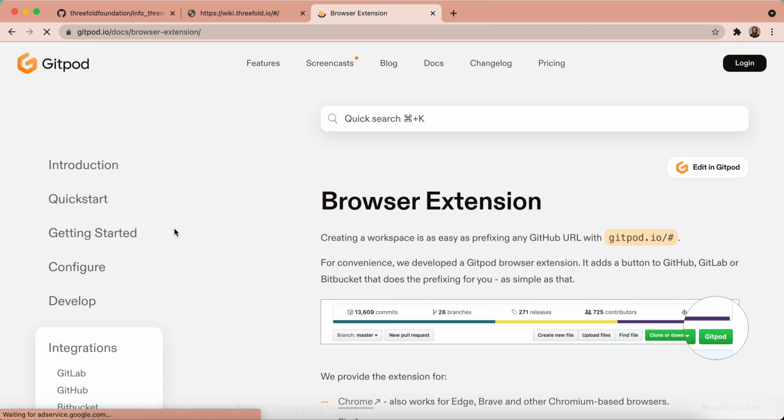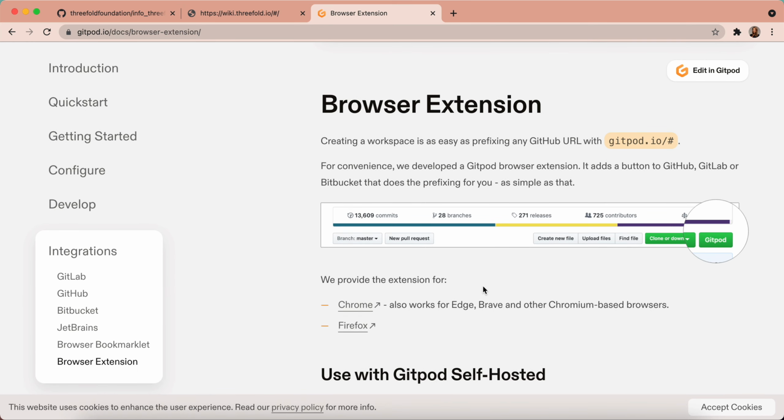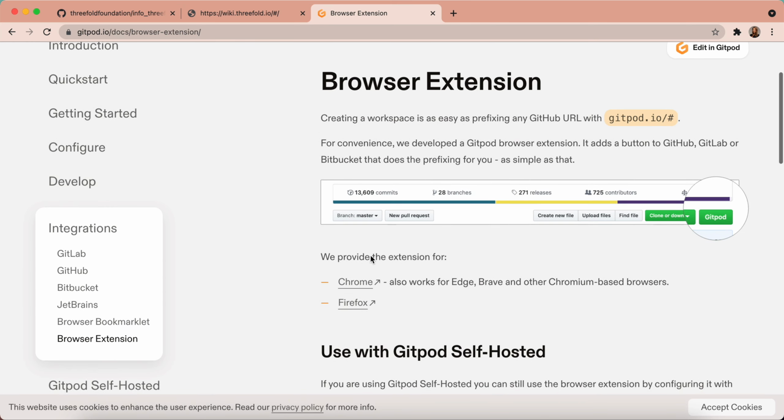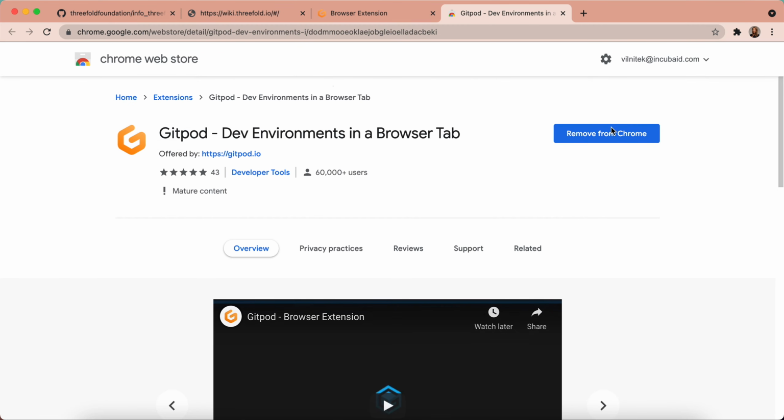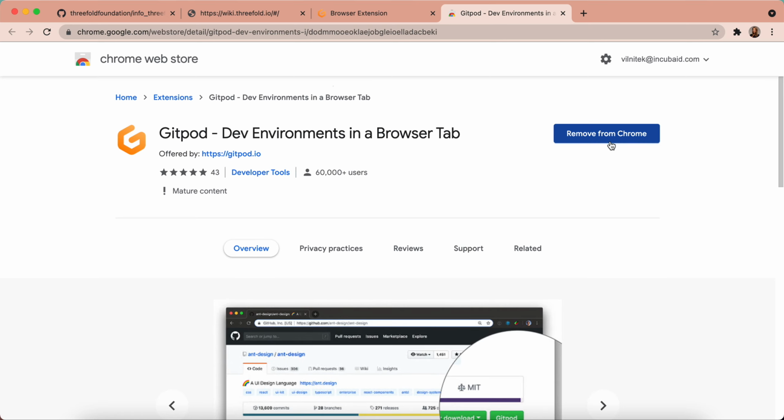You just Google it. You'll find very simple steps where you can add the browser extension for Chrome or Firefox. Because I already have it, it only allows me to remove it, but if you don't have it, you will see the button here, add it to Chrome, and that's pretty much all you need to do.